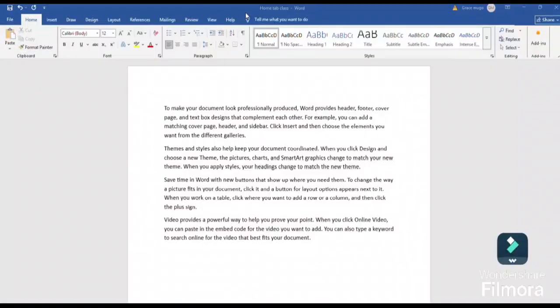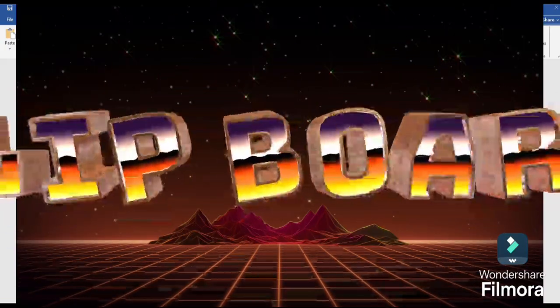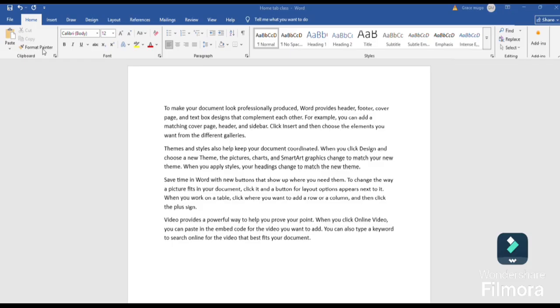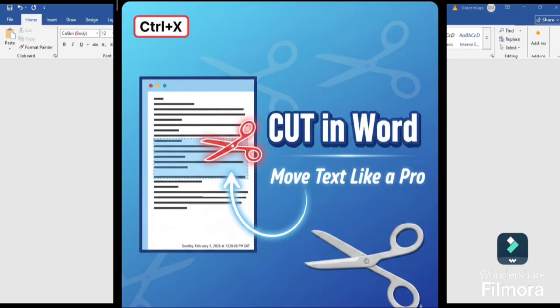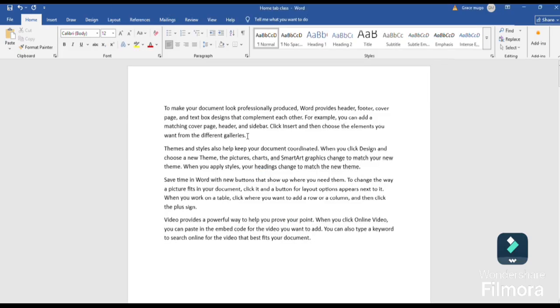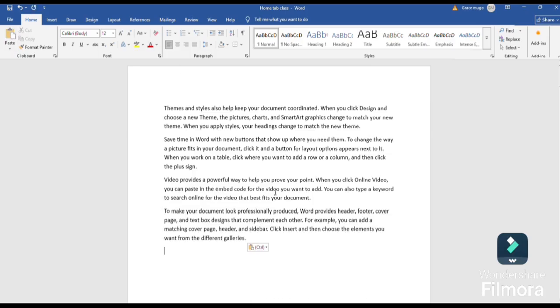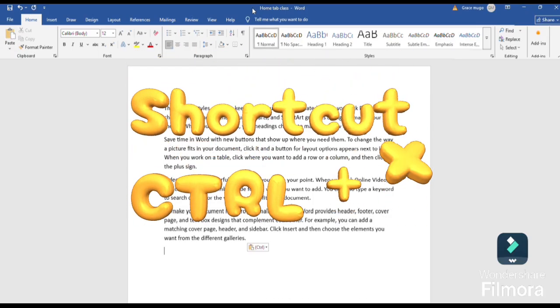First, we'll explore the first group, that is the Clipboard group, whereby we have paste, cut, copy, and format painter. So we shall begin with cut. For cutting, this is what it does. For example, you can highlight this kind of a paragraph. So you highlight your paragraph and then we cut. So we select cut and then paste at this particular junction. And you can see we have pasted what we had cut.